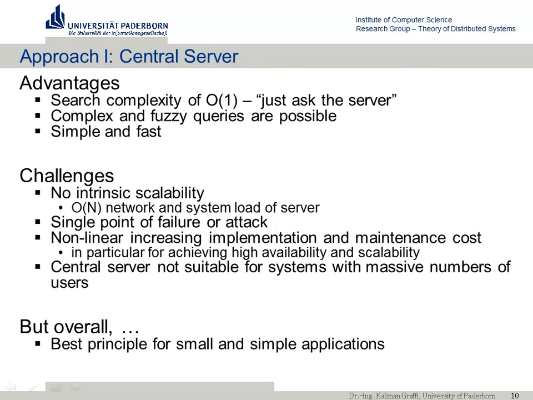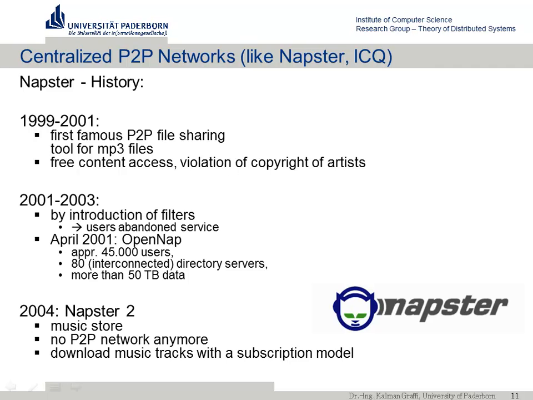So, concludingly, if you have a very large network, then you have some problems, because it's hard to operate the server and it's costly. But if it's small and you are not afraid of having some legal issues, then it's still a very good solution. But we still want to have some distributed solutions. Looking at why this is relevant, basically because of Napster.